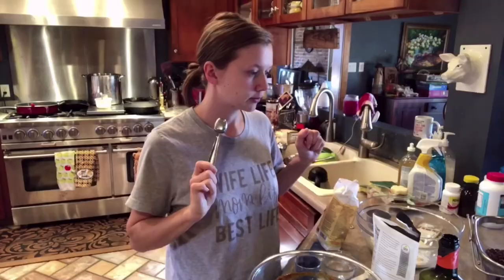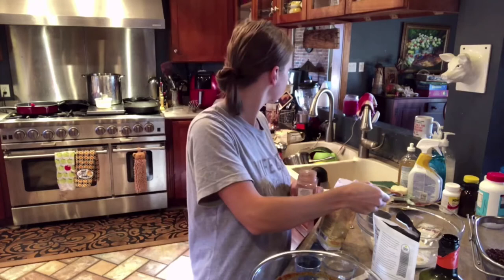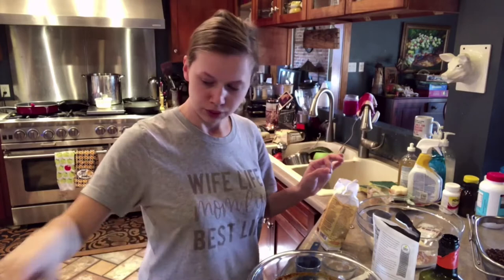This recipe has a lot of almond meal in it, which is awesome. Oftentimes I will also add chopped nuts to muffins even if it doesn't call for them, but today I'm adding chocolate chips even though it doesn't call for them. It's all about balance, my friends. Oven is preheated — we are getting there. These are like pumpkin spice muffins, pretty much — there's cloves, nutmeg, cinnamon in them. We'll see if they're good.